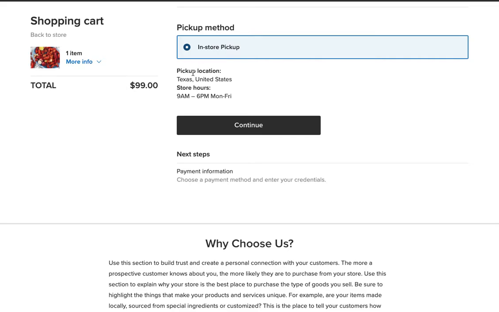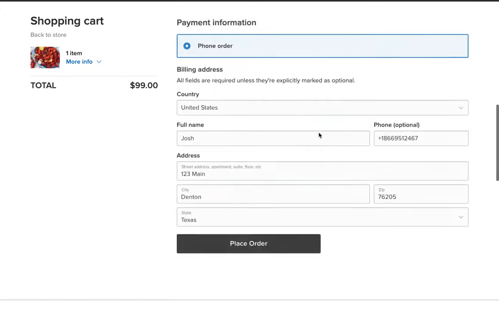You can actually turn on delivery if your business offers delivery service as well. So your customers can just jump online, place an order for delivery, and you'll be notified as the business owner that somebody's just placed an order for delivery. In this case, though, we only have the in-store pickup option turned on now. You would obviously want to put your actual pickup location there as well as your store hours. All this looks good for our test purposes, so continue.